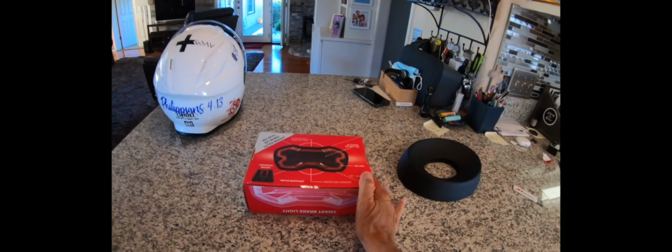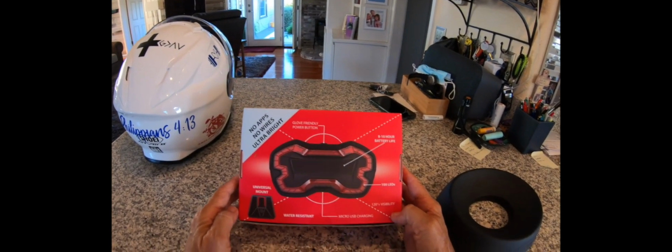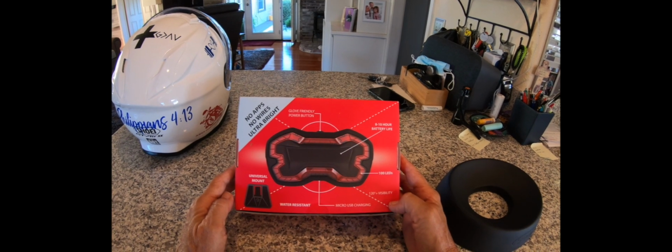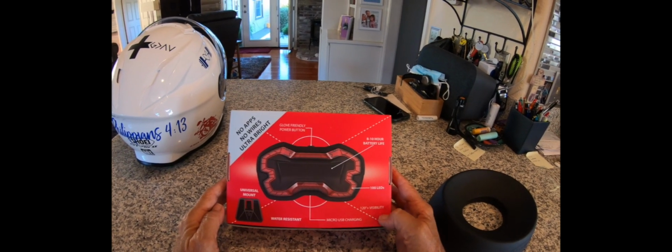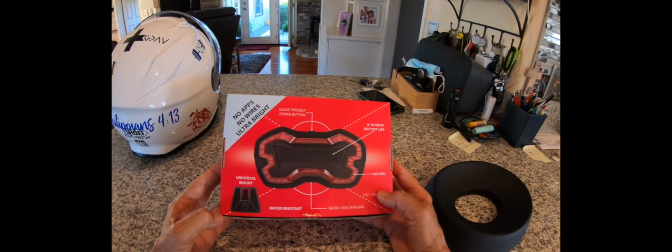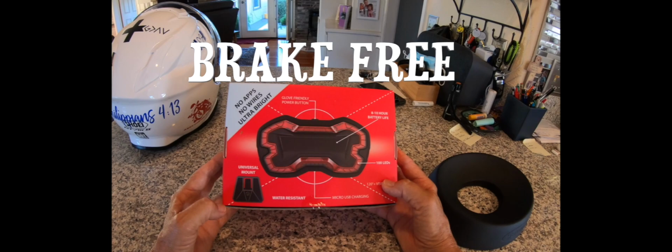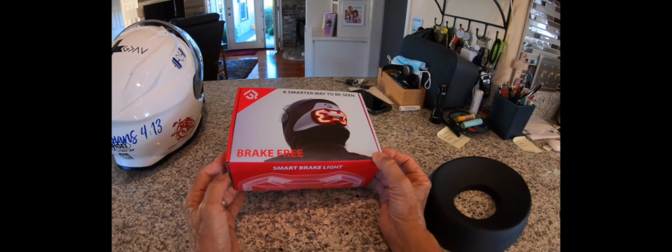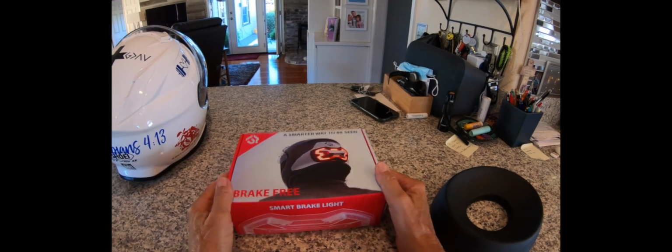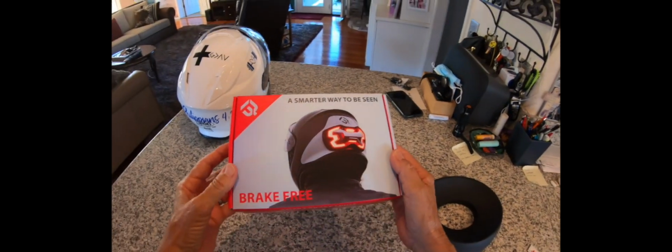I have a new goodie I want to try out and show to you, to see what you guys think. I saw this in my BMW MOA magazine and I think it's going to be really good. It's called Smart Brake Light, a smarter way to be seen. So let's check it out.